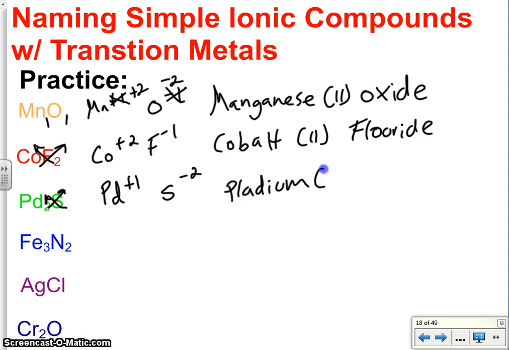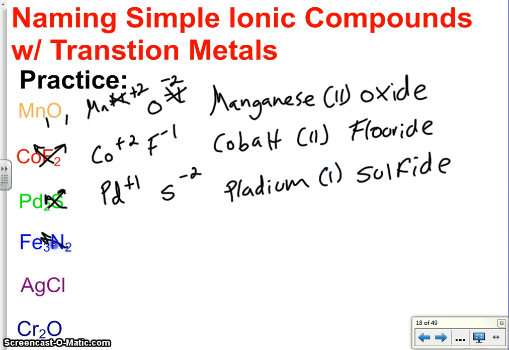Okay, so palladium 1, and then sulfur becomes sulfide. And we do always show the 1 in our Roman numerals. I know we don't show the 1s in the compounds because it's understood, but it's not understood in the name. If you don't have a Roman numeral, we don't know if you meant to put 1 or if you just forgot to give a Roman numeral. So you do always have to show the 1 in the Roman numeral.